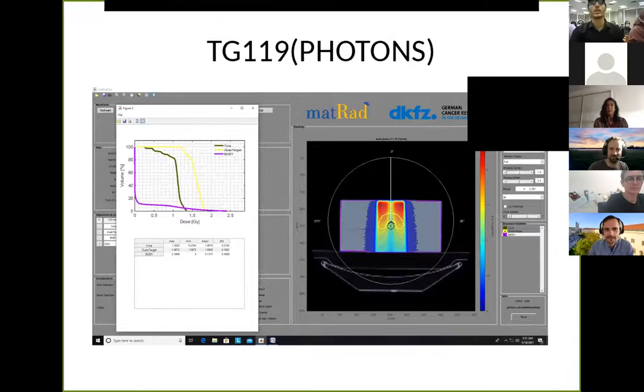We first opened the matRad and we took the sample TG119. We used the photon for one angle beam. As you can see, the concentration of the damage was actually outside the tumor on the safe tissues, and less concentration was inside. The tumor didn't really get completely irradiated. And if I could zoom in here.